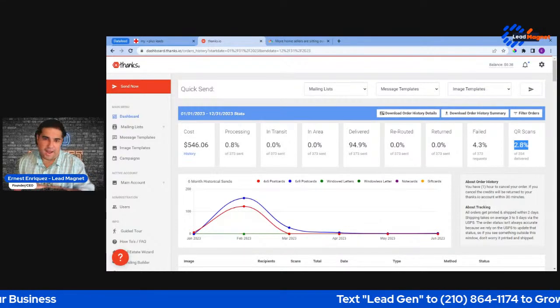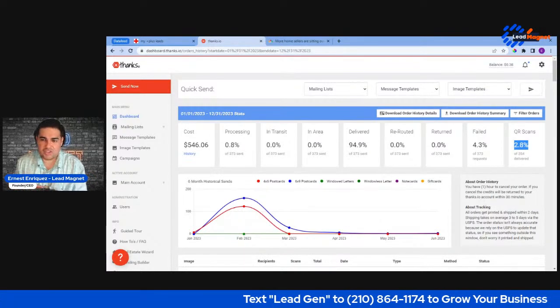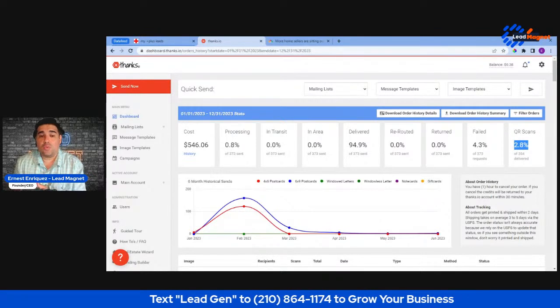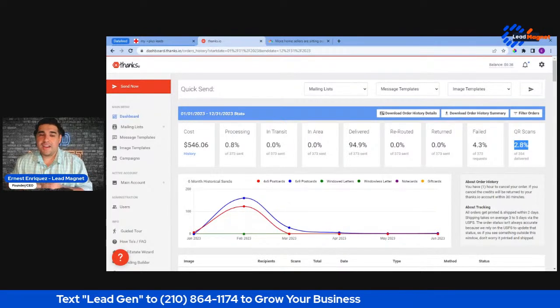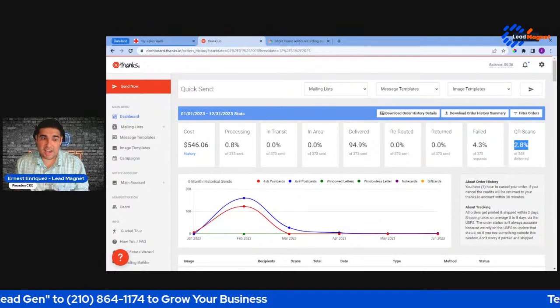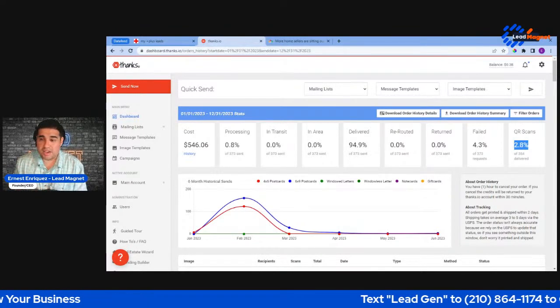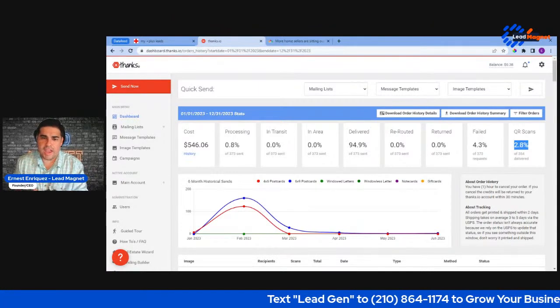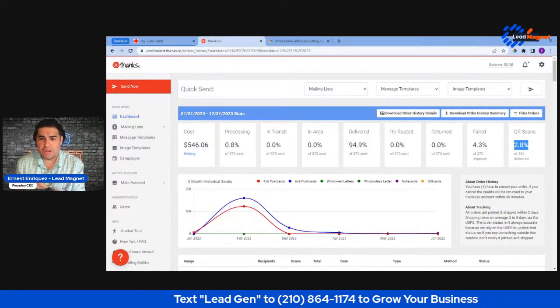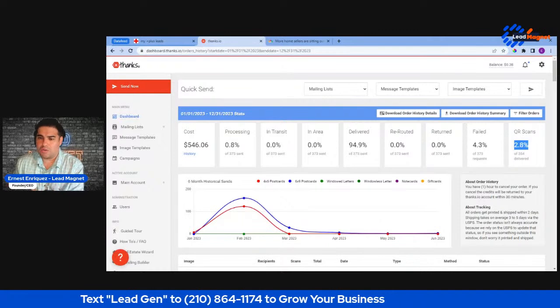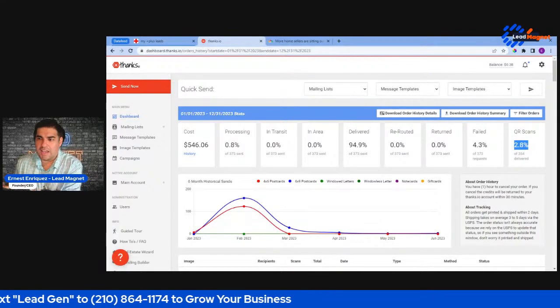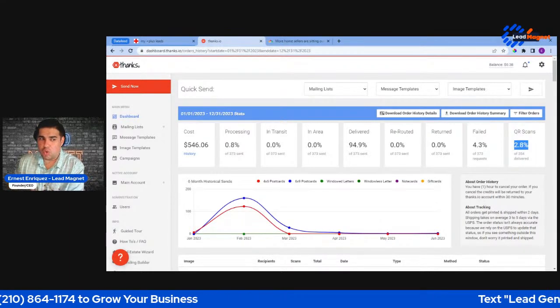I have chat bots and all these cool things attached to it that actually engage with that homeowner and tell them, hey, want to know why your home didn't sell? Here are the top 3 reasons why your home didn't sell. And you can use things like ManyChat or Landbot or whatever it might be that you want to plug into the backend of the QR code scanner. You could even send them to a landing page if you so please to.